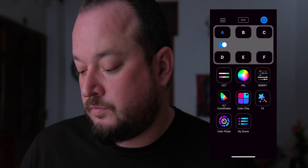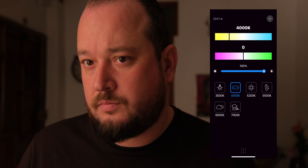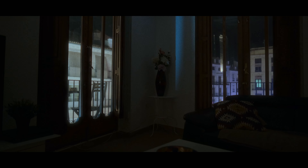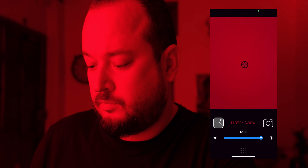There is also an HSI panel, which makes things even simpler for choosing a color if you need it. The light also has special effects that are very useful for small productions. My favorite effects are lightning and police, but you can also have fire and an RGB effect that changes color at a slow rate — very helpful for product photography.